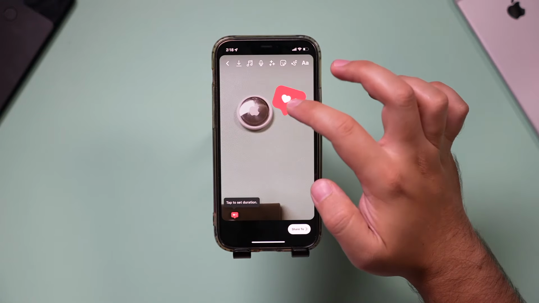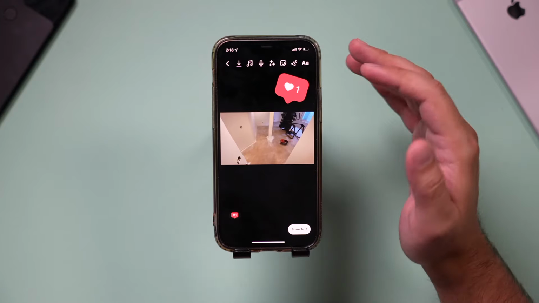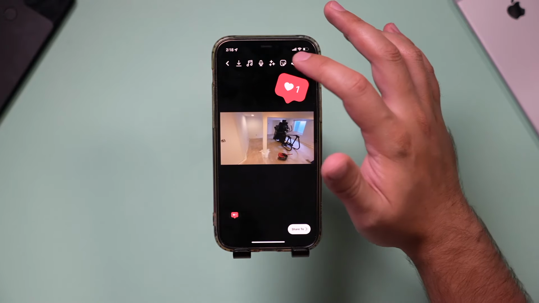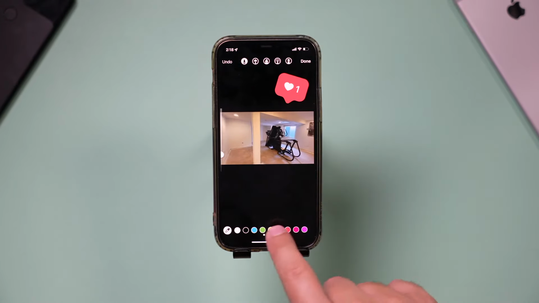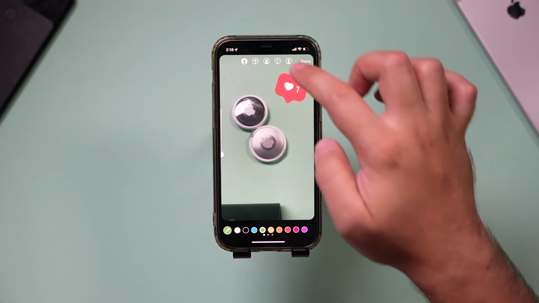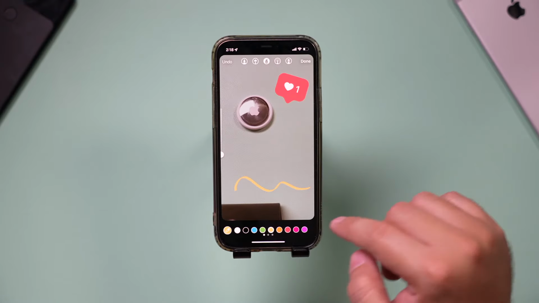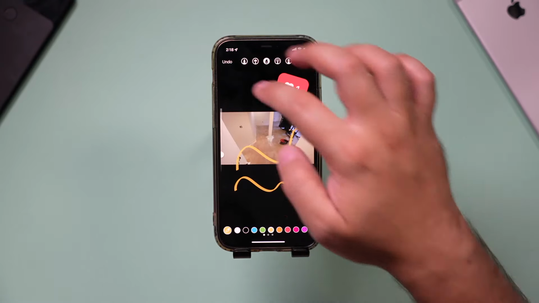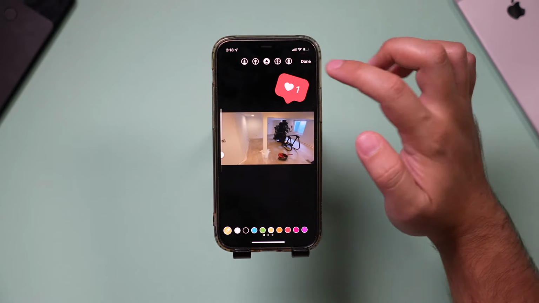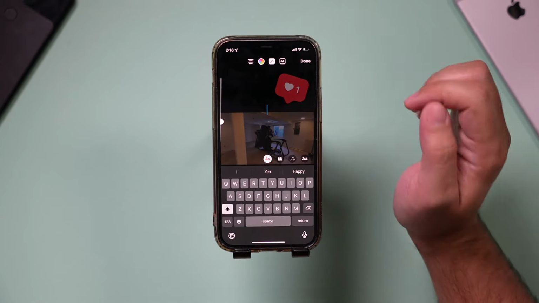These are really useful because a lot of people watch these very quickly, so you could actually bring in stickers in and out. You also could kind of doodle with these markers, so you could actually write stuff this way. Let me undo that. But you do have a bunch of options with different markers and different colors that you could choose. So if you're creative, go ahead and use these options here. You could undo them at any time. I'll press done. And then finally, text is huge on Instagram Reels.